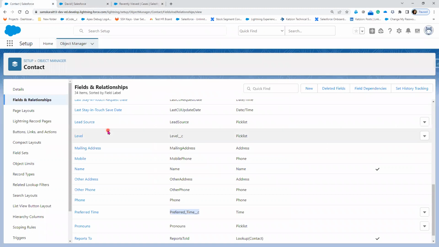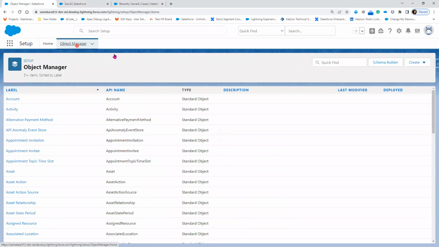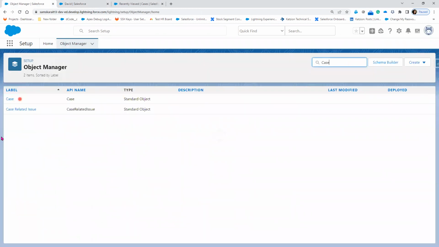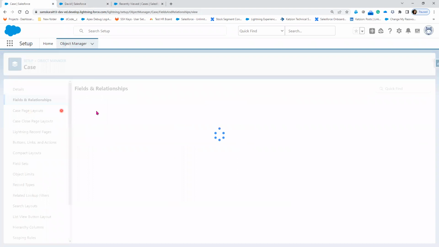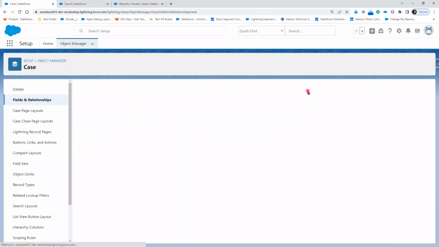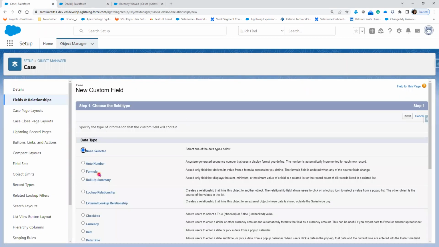Now what I'll do is create a formula field on the case object. Click on fields and relationships, go to the new button. Right now I'm creating the formula field.